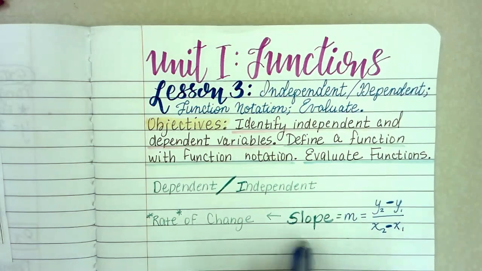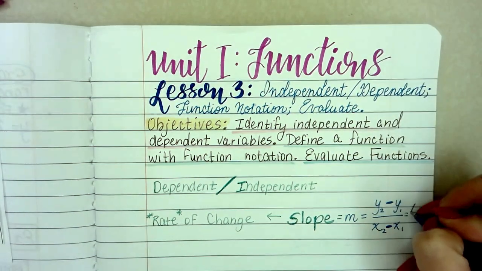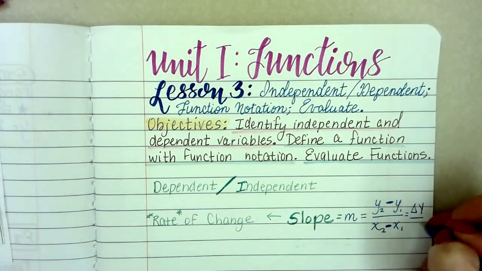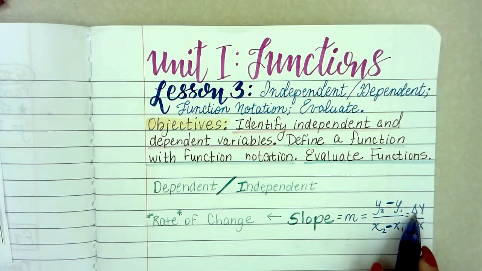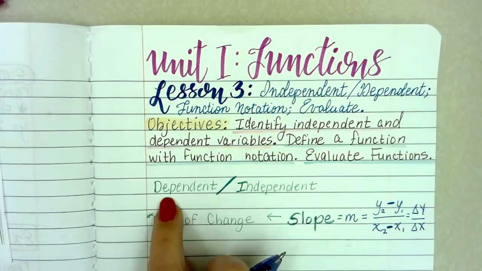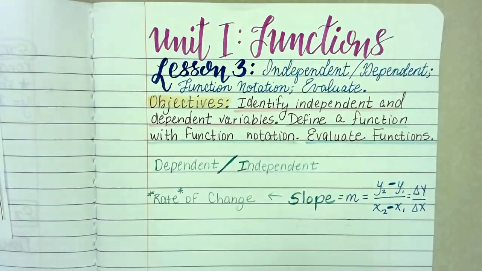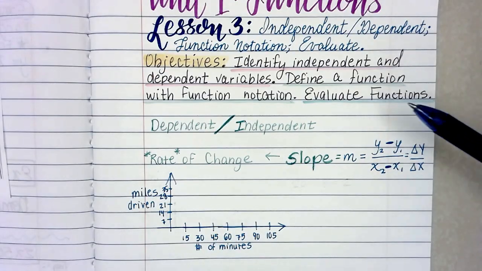Another thing about change in y and change in x, there's some notation you might not be too familiar with yet. The notation is using a Greek letter, delta, the capital D, essentially it's a triangle, delta y over delta x. So that notation, these triangles, really mean the change in y over the change in x. It essentially means what we have written right over here. Okay, now why is this mattering? Dependent and independent, okay? If I were to set up a quick little graph here, we can really have a nice conversation about rate of change.